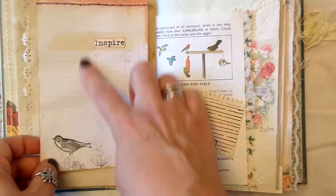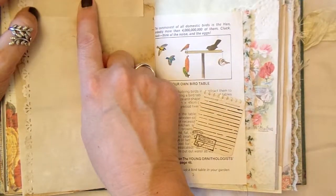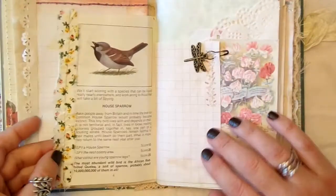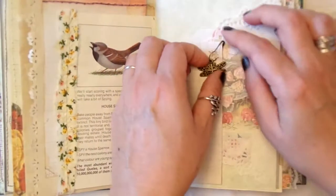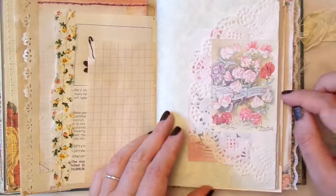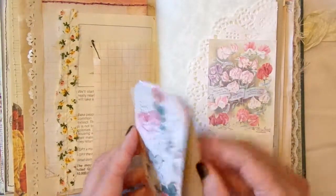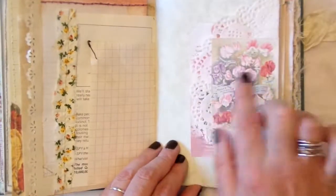I've punched along there and added a little bird. I can't remember where I had these journal cards from, but you just flip them up - I've put them on a little hinged piece for strength. This is from a vintage bird book, and I've also made a little faux notepad here, so there's loads to journal in there. I left that page as it is but just popped a bit of fabric trim down there. The charm in the second signature this time is a dragonfly on a ball pin with just a bit of washi tape. There's a doily that you fold in half - it acts like a tuck spot - and I've popped a double tag in there with a pretty image that went with the green paper.